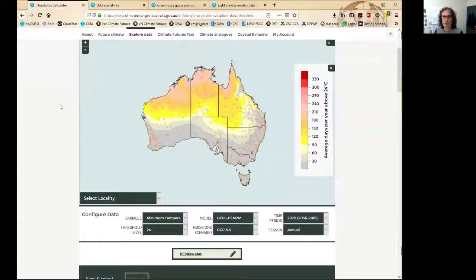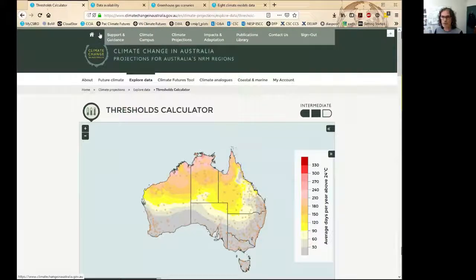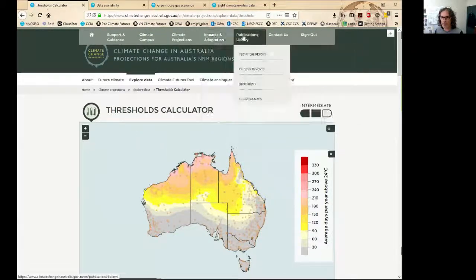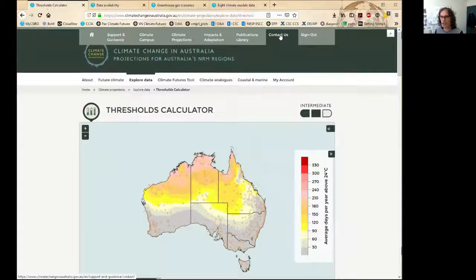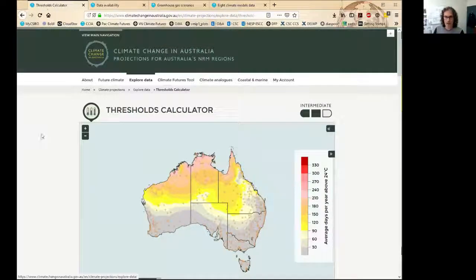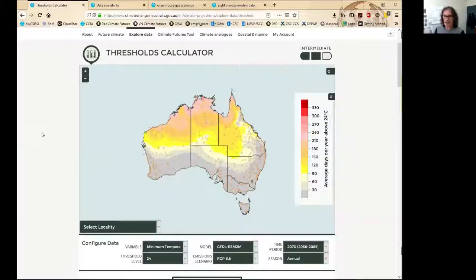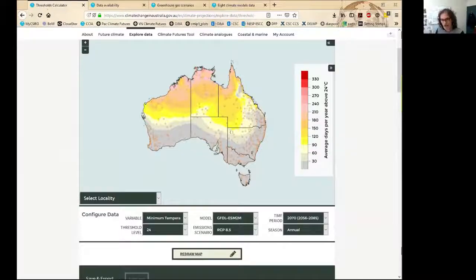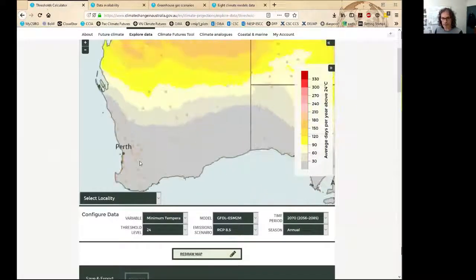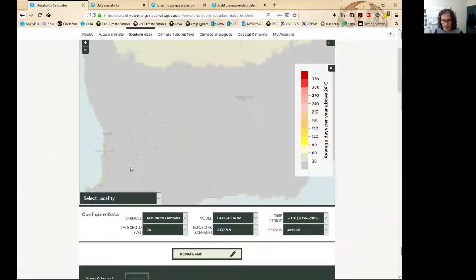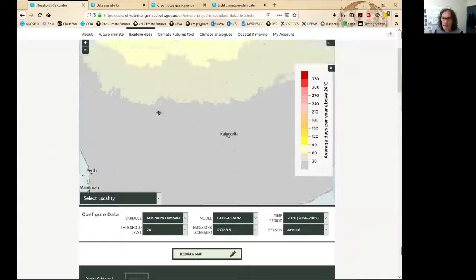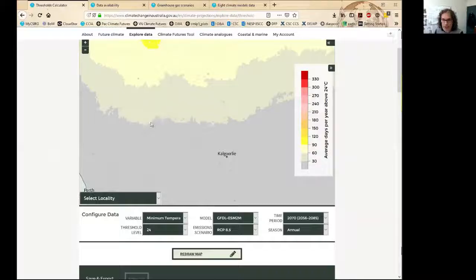All you have to do is go up to the mega menu at the top, go across to the Contact Us page, and there's a data request form there. Fill that out and email it in, and we'll get back to you. So you can obtain the gridded thresholds data. So remember, this is on the 5 kilometre grid. So if I zoom back in again, you can see the pixels here. These are 5 kilometres up and down and across.